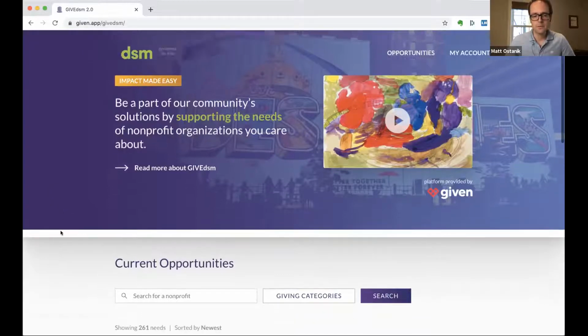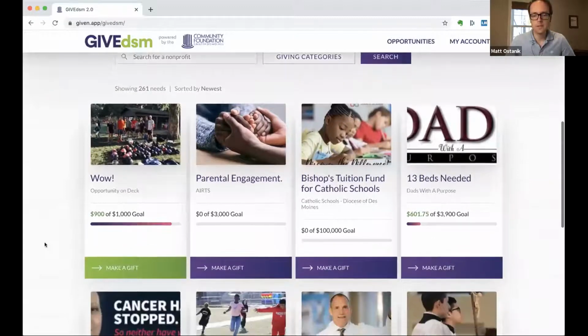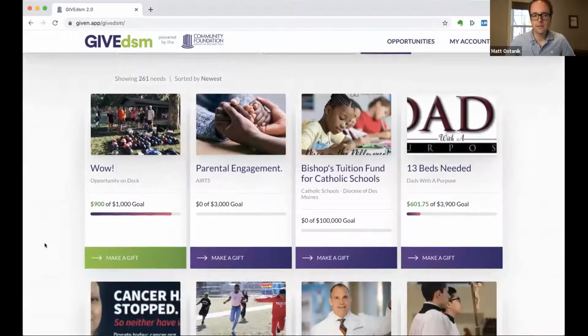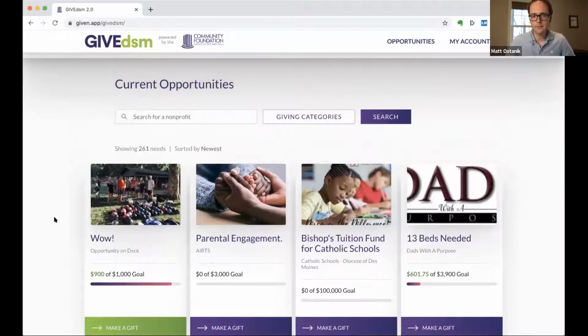As a nonprofit user, you'll want to log in to make updates, and I'll show that process here in a second. But first, as you scroll down on the site, you can see the cards with the different funding needs or opportunities that are available on here. So similar to the current GiveDSM site, with a little nicer look and a little easier navigation, hopefully, as well. Fundamentally, these cards are the same as what's on the existing site in the sense that they provide information about your specific project or funding need. You can click on any of them to view more information. You can see each of them has a progress bar to show the dollars being raised for it as well. We'll talk about that a little bit more in another minute here.